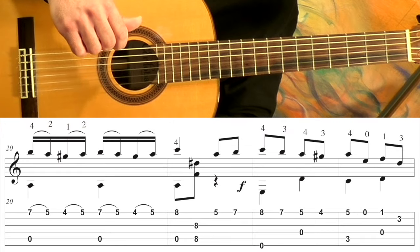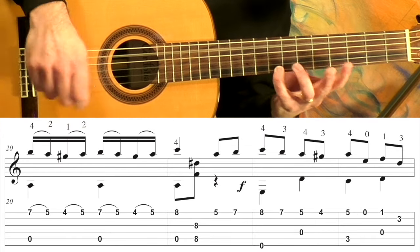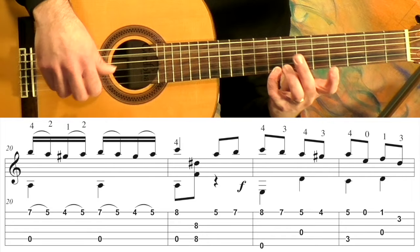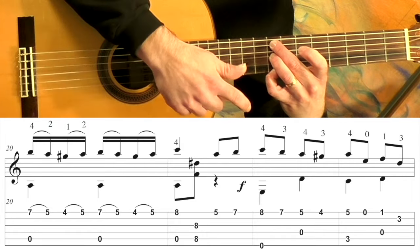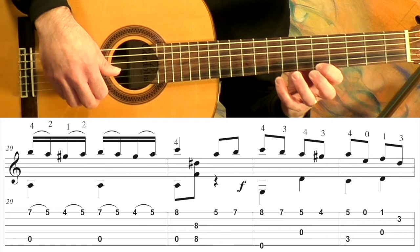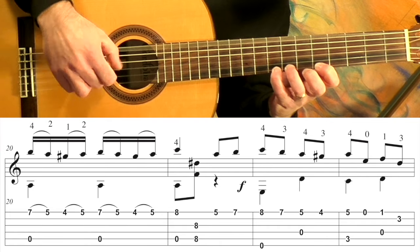And so on. If you take a look at measure 21, we have this. Instead of doing that like we did earlier, we're going to go. So these are all at the 8th fret. And then you go 5th fret. And you're going to go 6th string.